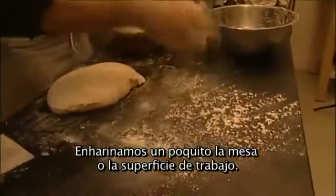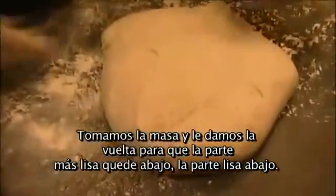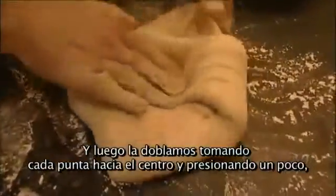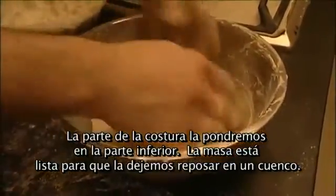Flour your work surface a tiny bit. So you take your dough like that, turn it upside down, smooth side down. And then fold it by taking each corner you're forming back into it and pressing on the middle. This will give strength to your dough and allow it to rest by pushing upwards, like that. Nice and strong, like a baby's bottom. And the dough now is ready to be rested in a bowl.